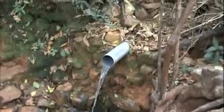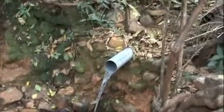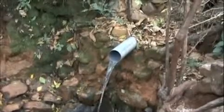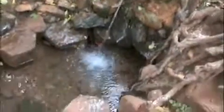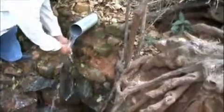But this new flow of water is 100% associated with the vetiver hedge, correct? Yeah, correct. Okay, well that's great. You've done a wonderful job. Thank you. This flow of water, is it a constant flow like this throughout the year? Yes, this is a dry time even. Even in the rainy season it is more, and highly. This is what accumulates from the previous months. This is a dry time now.